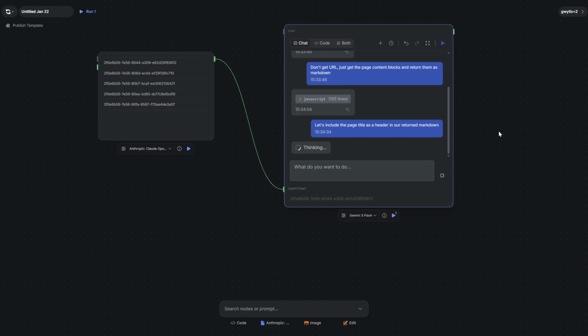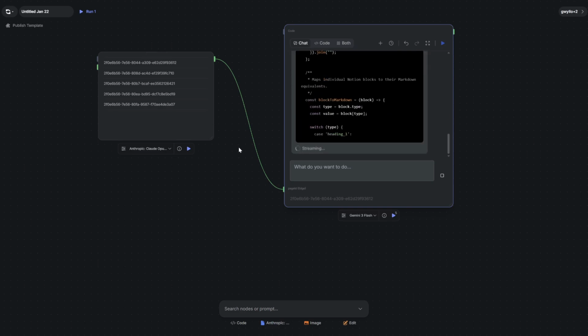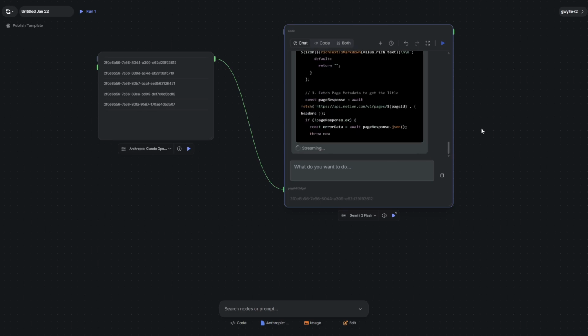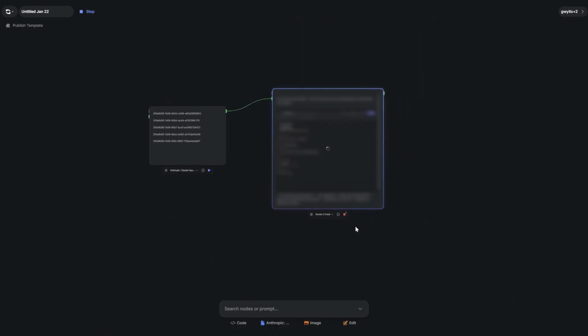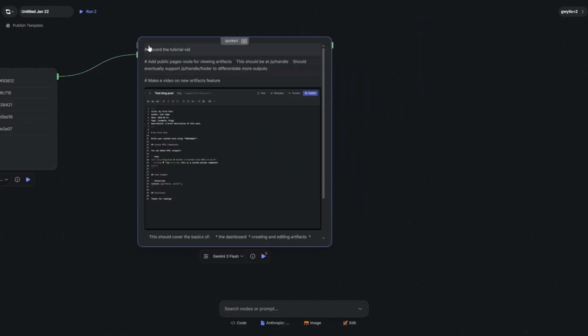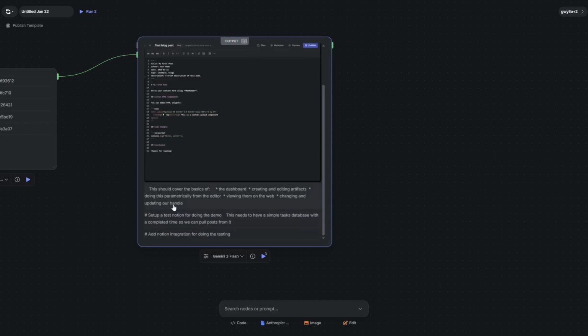So hopefully what we end up with here is a bunch of Markdown files which have titles and the content that I've posted to those pages. Let's see. Yep, great. We've got the titles and we've got our page content.